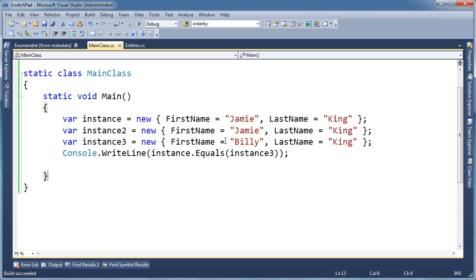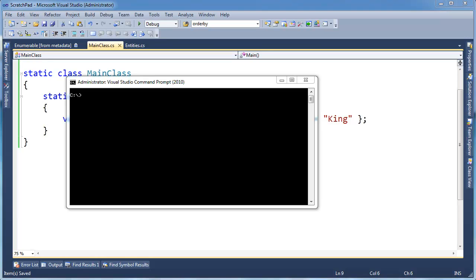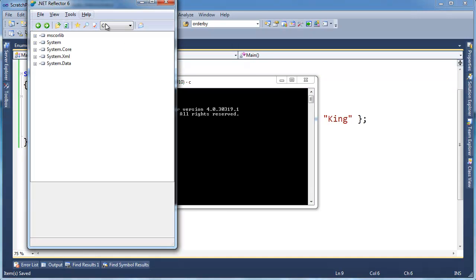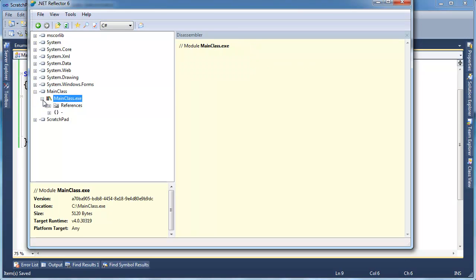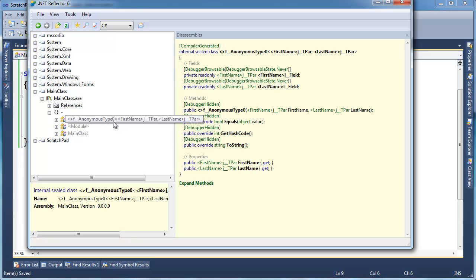Let me just use the reflector to show how this is all done. I'm going to boil this down to just Main there. Let's pull up the console here, use my batch file to open the reflector and see what the compiler actually did here. If I go into the Main class, here's the generated class, this f anonymous type. Notice it's full of stuff here.